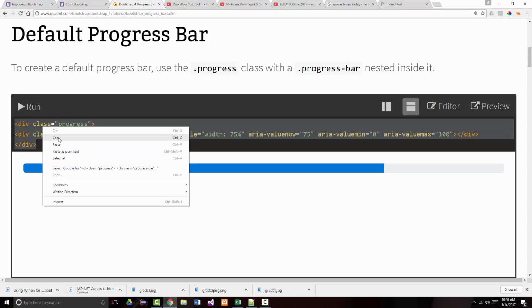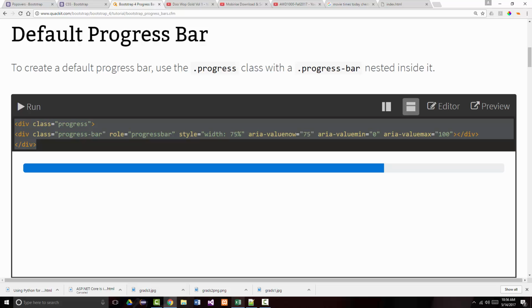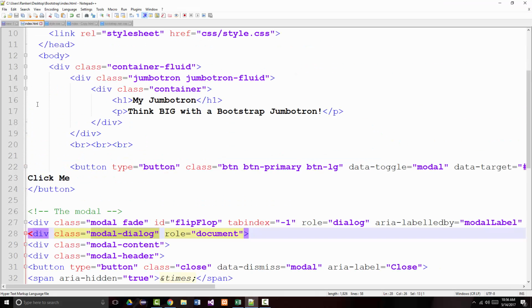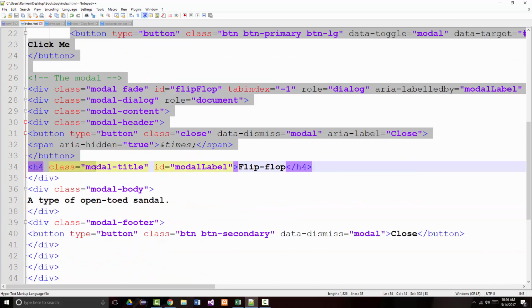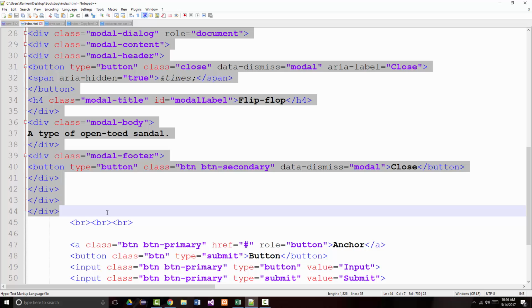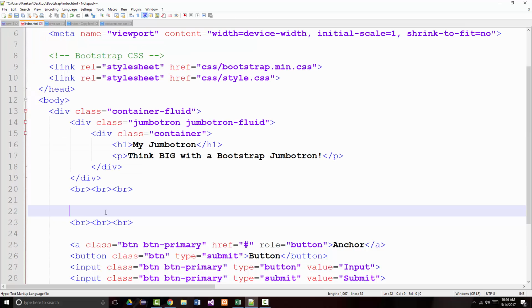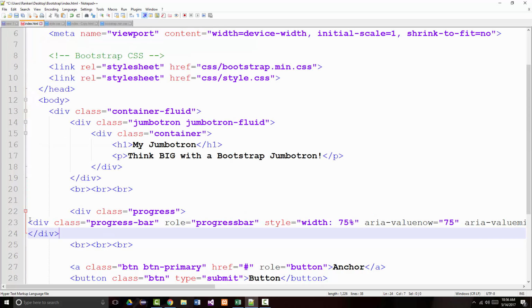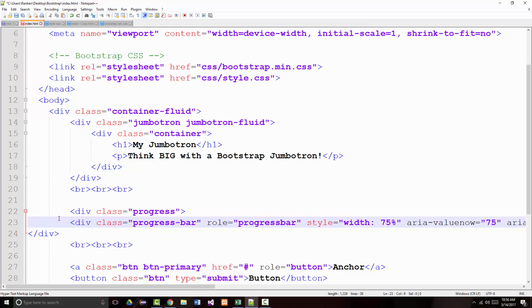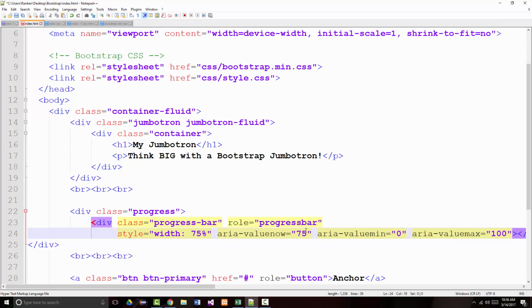Here's a simple one that is 75%. Again, I can come in here and remove all this modal stuff that we just put in. So we've got a progress bar. We've got a div with a class of progress bar, then a role of progress bar, and you can see a style where we put the width. Now they made it 75, let's make it 45 so it looks just under half.